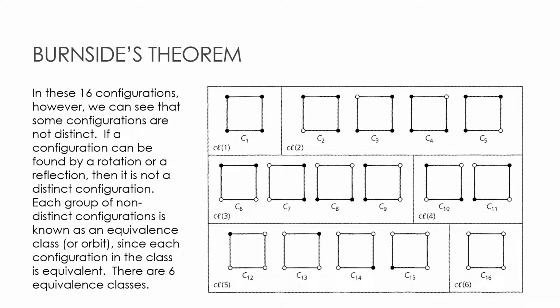Now, I have listed for you all 16 of those possibilities so that you didn't have to write them out. So before you start reading all of this stuff over here, let's just take a look at the work that I've copied from your textbook. So I have a square where all of them are black. I've got a square where I've made the bottom left white, or I've made the top left white, or I've made the top right white, or I've made the bottom right white. So those are all of the configurations where I have 3 black and 1 white. And notice I've grouped them. We're going to talk about that group in just a moment, but for now let's keep plugging away.